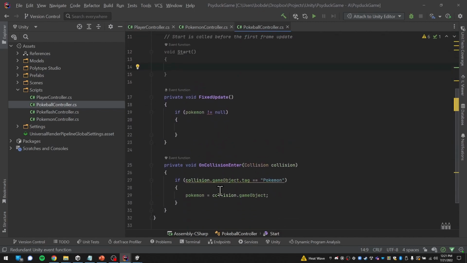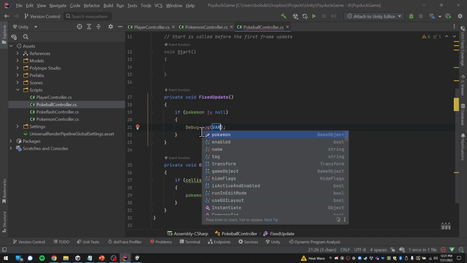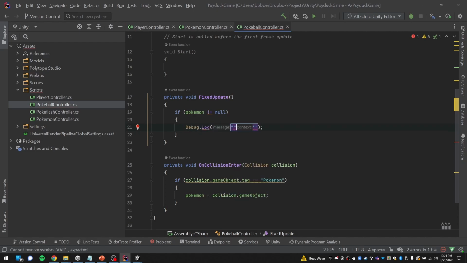So that's good because it's going to be turned not null when we get in the collision. So if Pokemon is not null, then we can do something. How about just for now we'll just do a log, and our log is going to be hit. Let's write hit in there.